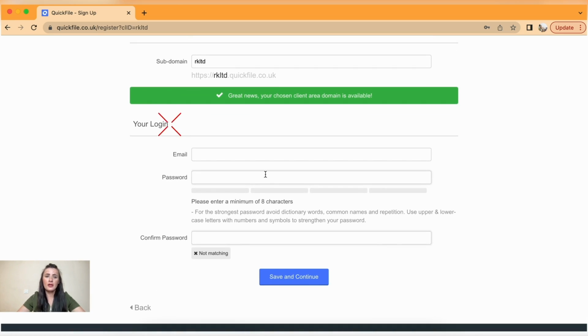And now I need to provide login details, so email address and strong password. And then you will need to repeat your password again. If it matches, this will turn green and show that it's matching. Otherwise, it will show that the password is not matching. Okay, so let's fill in details. Firstly, I will add my email address.